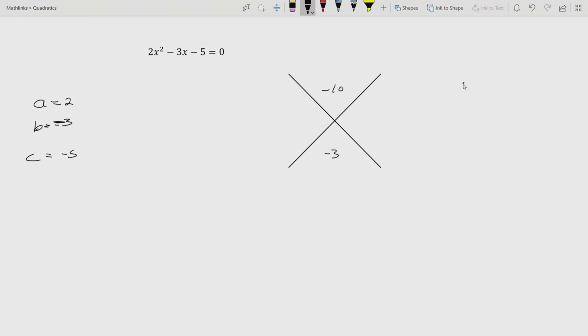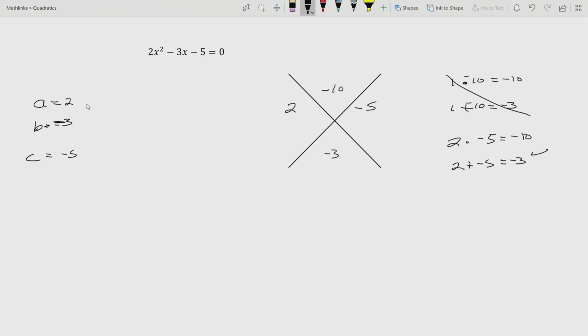Now we want to find our two numbers that we can multiply to get negative 10, but add to get negative 3. So we can start with 1 times 10 and 1 plus 10. But we have a negative 3, and we got a negative 10 for our product and a negative 3 for our sum. So what does that mean? Our larger number has to be negative. So this works out, but 1 plus negative 10 is not negative 3, so it's not going to check out for either one. Let's try 2. 2 times negative 5 is equal to negative 10. That works out. And 2 plus negative 5 is equal to negative 3. That also works out. So we're going to write our two factors as 2 and negative 5.